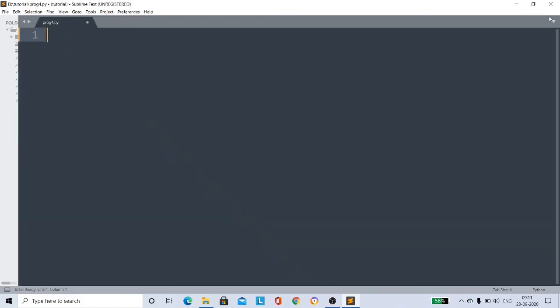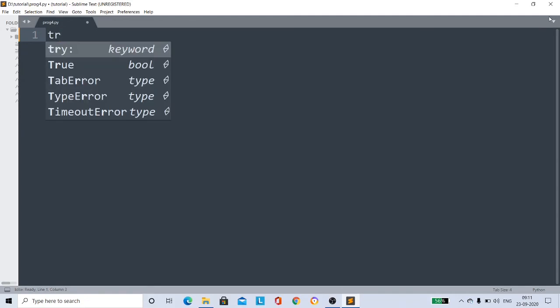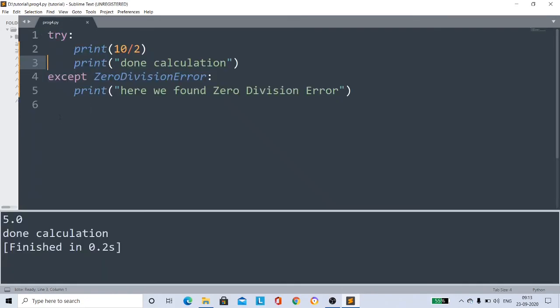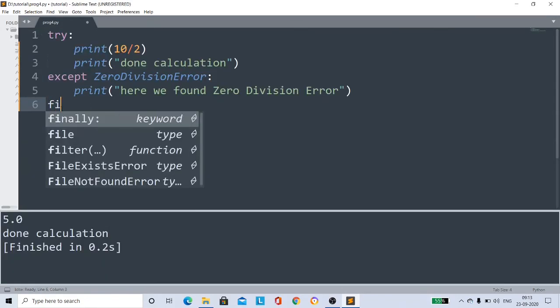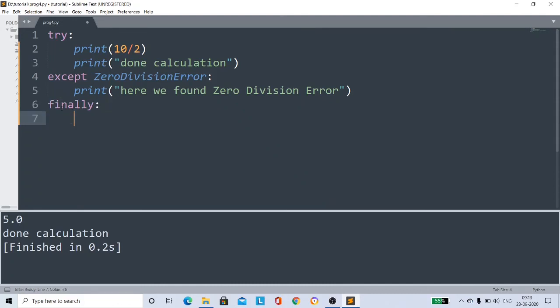To show the error, we use try and except blocks. And to continue execution of the remaining code, we use the finally statement. I'll show that. Now I'll give a finally block here. Finally, and I'll print this will execute.